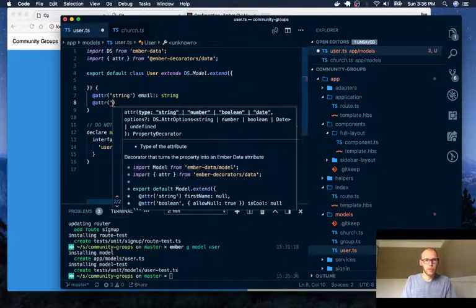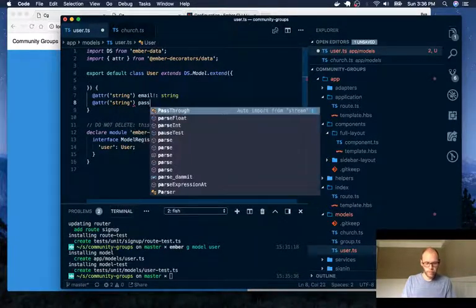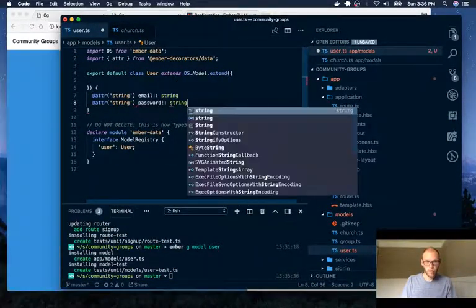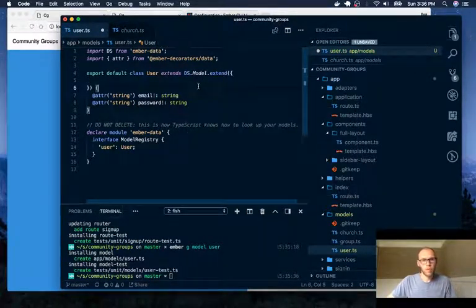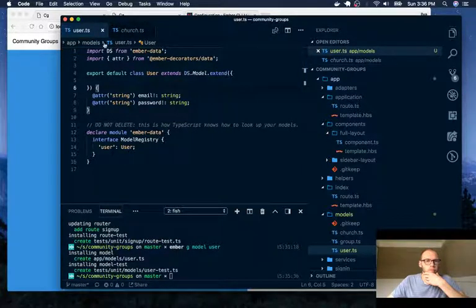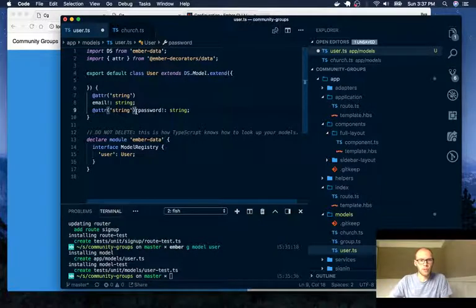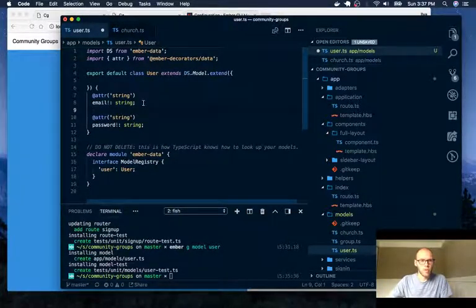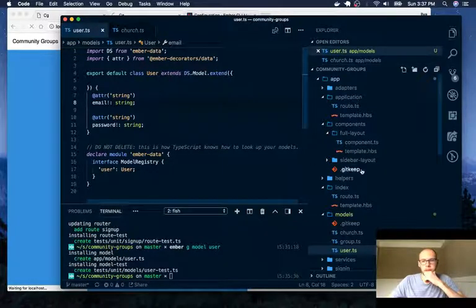Oops, this would be a string too. So I'm going to do this side here, just once we start adding default values or things like that, it's going to be more clear. Okay, I think that's good.